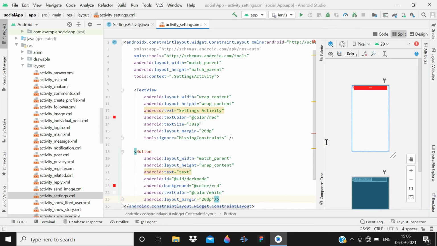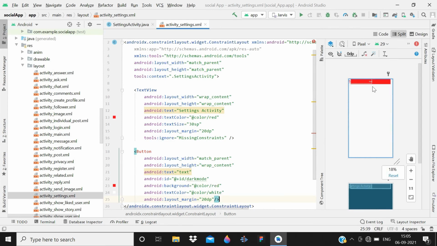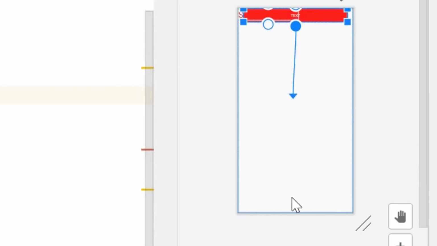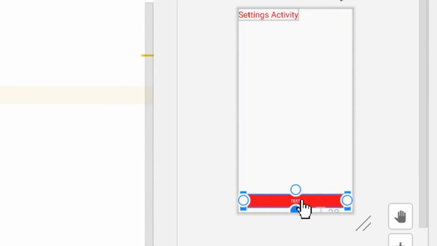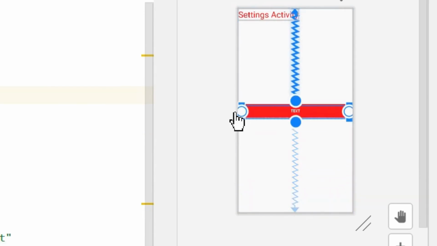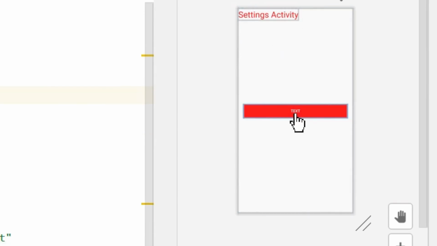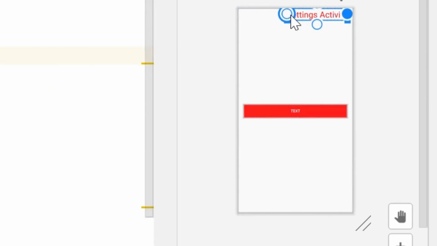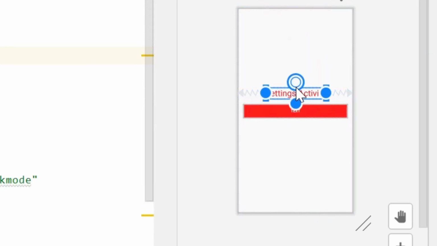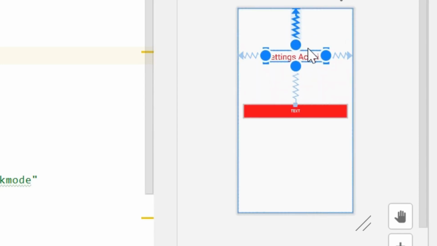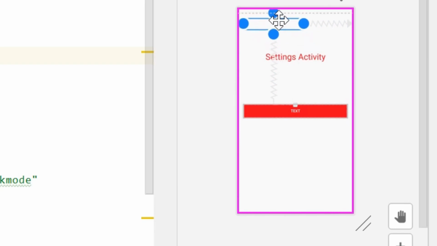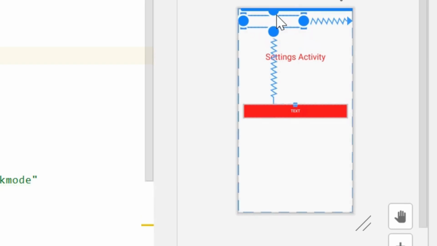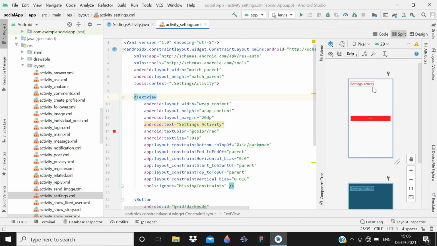So now we have the button, so let me just fix the constraints, so I will drag it to the bottom and then top, and now it's pretty good. And then click on this and just a little bit again to the top, and then just drag it here, and yes, I guess that's the perfect place for now.